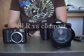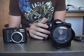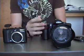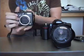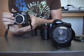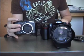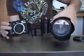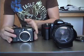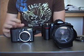We'll be doing a review on compact cameras versus digital SLR cameras. Now the first thing you're going to notice, of course, is the build and the size of these two cameras. The G7 is very light and very small, very easy to fit into a pocket or carry along with you on a vacation. I would much rather carry this on a vacation than this camera, that's for sure. If you just turn on the camera and like to shoot pictures, then the compact is the camera for you.